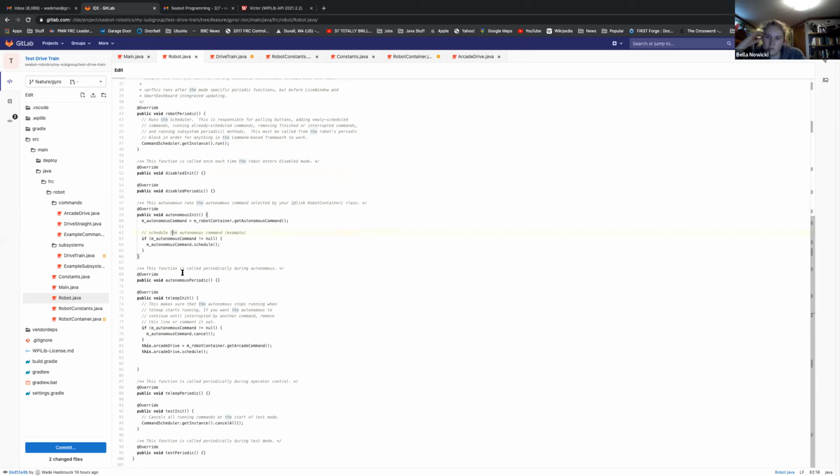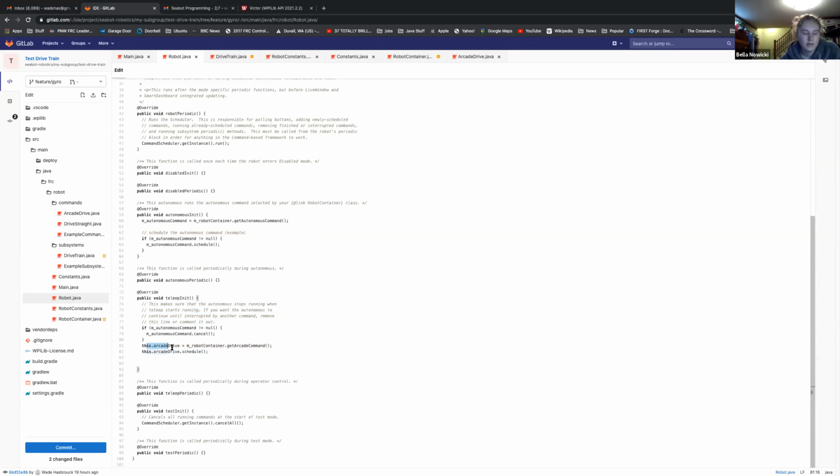The comments they put in here are all pretty good about telling you when things get called and when things should be there. So this teleopInit is what gets called when it enters teleop mode, which is the I'm-driving-it-around mode.